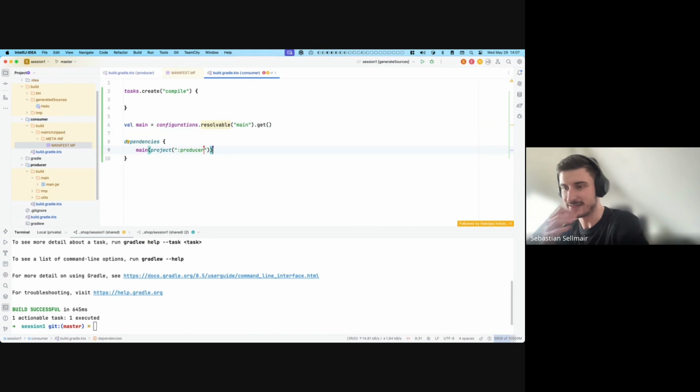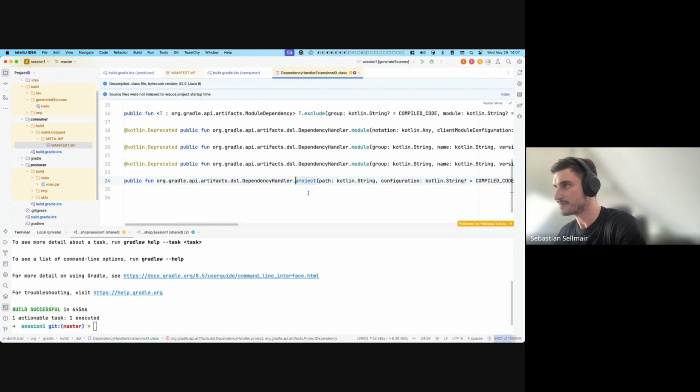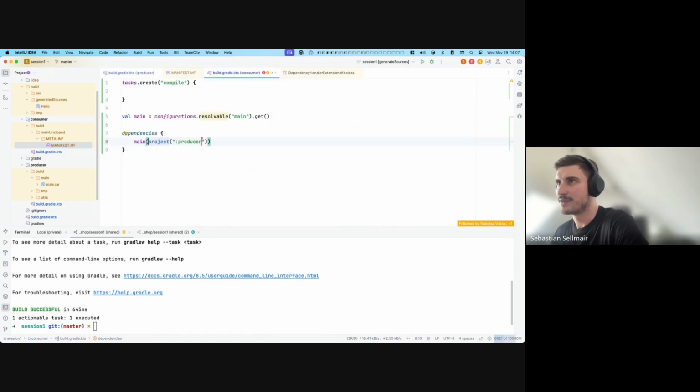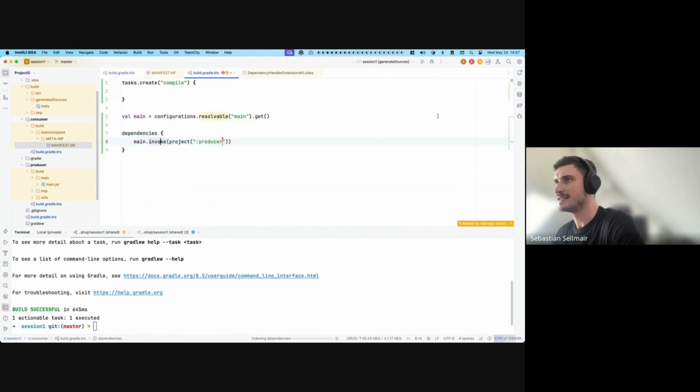Oh, this one here is giving us not the configuration. It gives us a handle to configuration. Doesn't matter. This is actually what happens if you type implementation, blah, blah, blah. It's an instance inside this dependency block. If you look at this invoke, this invoke comes from this dependency scope.